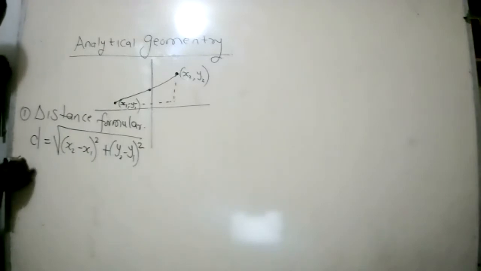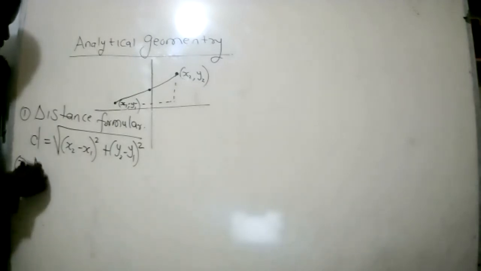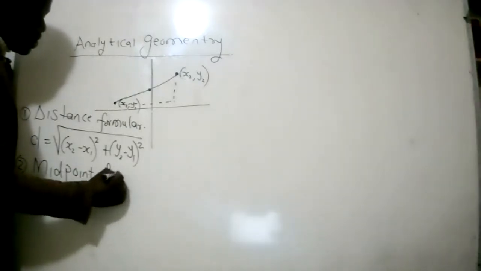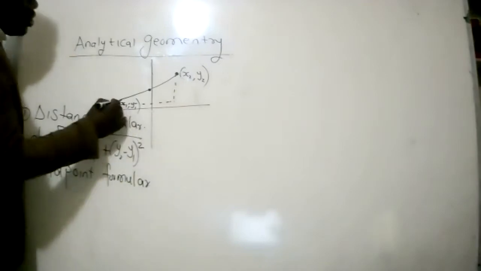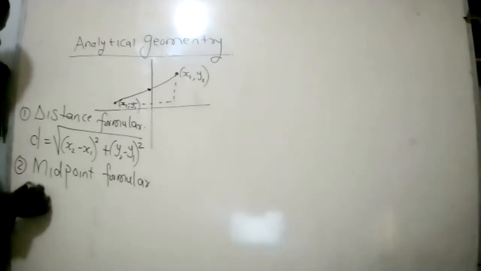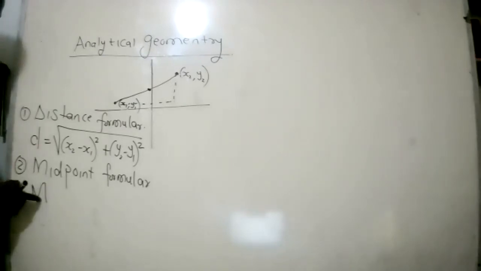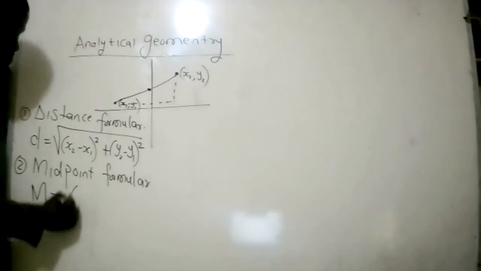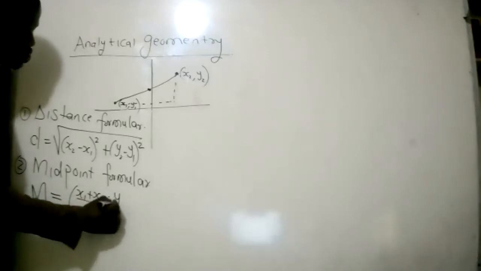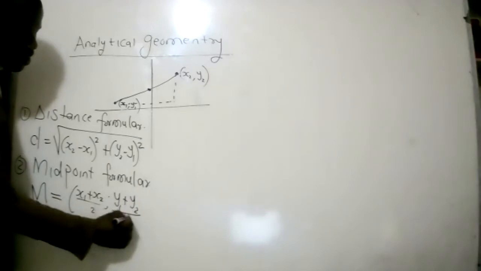And then from there, we go to the second interesting formula, and let me start with the midpoint formula. Remember that the midpoint formula gives the midpoint between these two given points here. To find it, we're going to use capital letter M. Midpoint is represented by capital letter M, which must be equal to x1 plus x2 divided by 2, and then y is y1 plus y2 divided by 2.